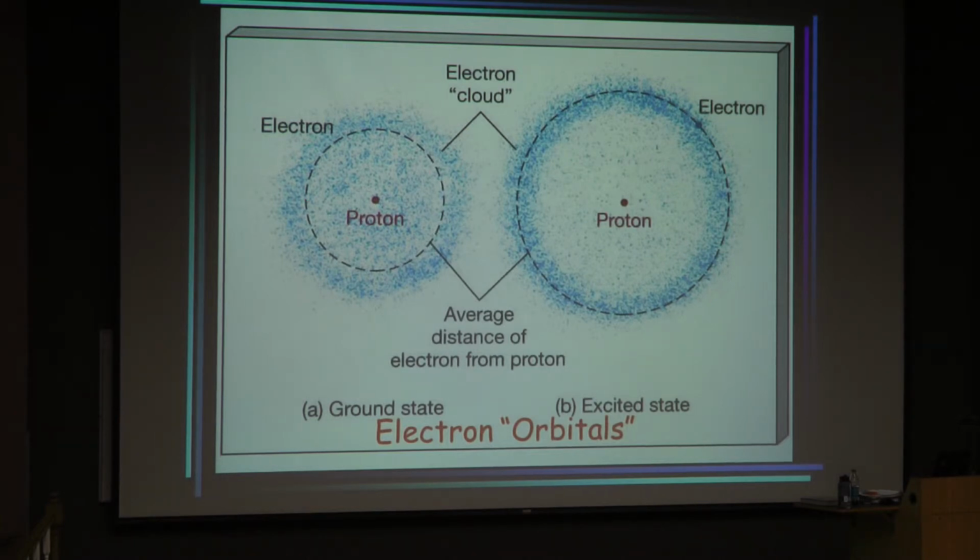This was first understood as being really a probabilistic situation where we don't know exactly where the electron is. It is orbiting, but we don't know where it is. And there's actually no way to know unless we do a specific observation, and then we will see where the electron is. But it's not like a planet in orbit around the sun like Mercury, where we know exactly where Mercury is all the time. We don't know where the electron is.